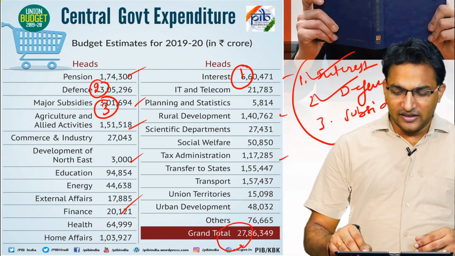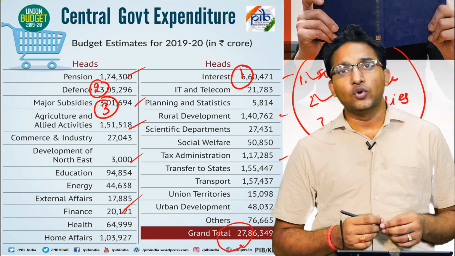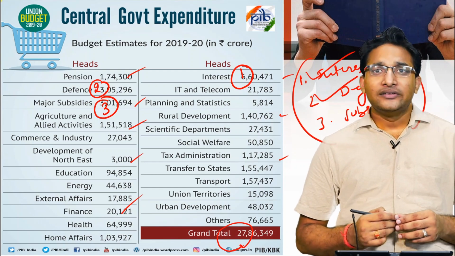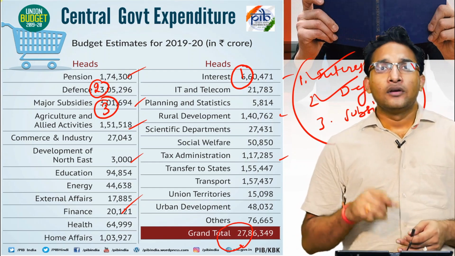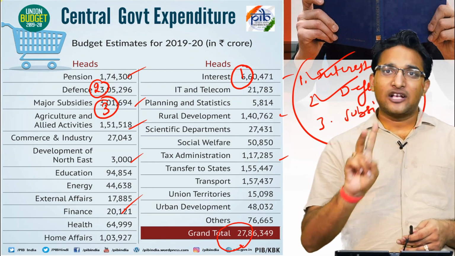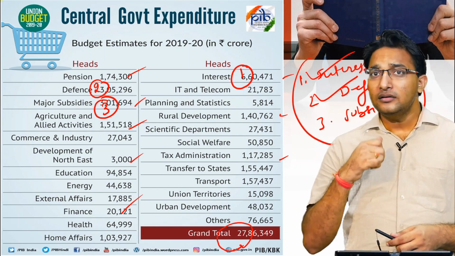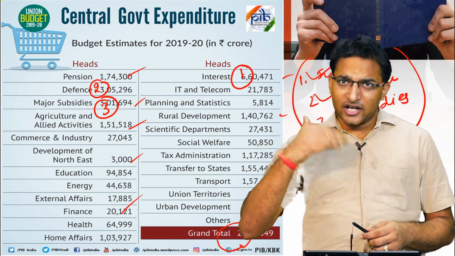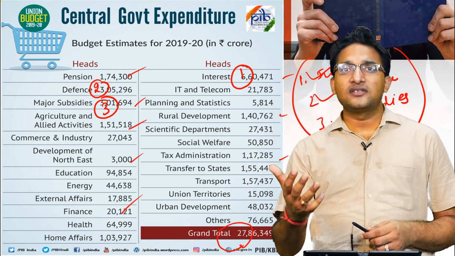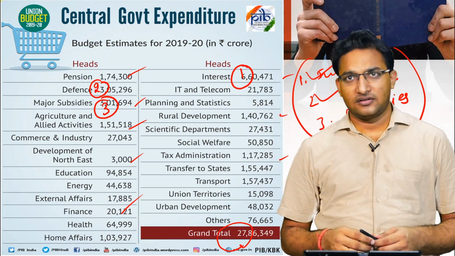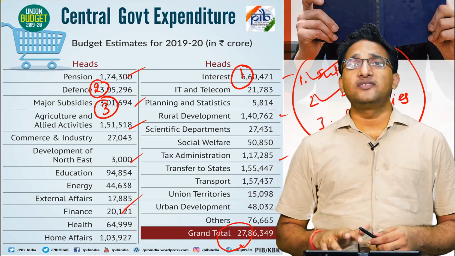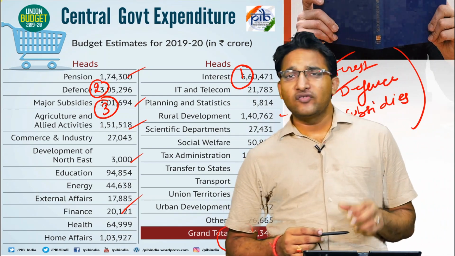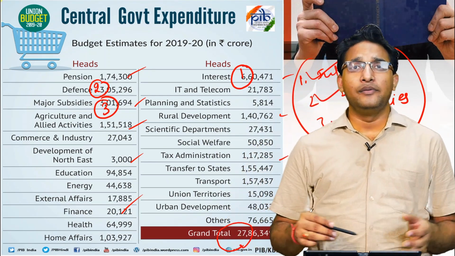Secondly, defense. In defense, we are not willing to reduce because we have a lot of challenges to face. And one more important thing you should know is that inside the defense expenses, the revenue expenditure as well as the capital expenditure, both are included. So even if it is a regular expense or the expenditure for procuring some big aircraft carrier, both expenses will come in the current year expenses only, in the revenue expenses only. That is why we can say the defense expenditure forms a big portion.